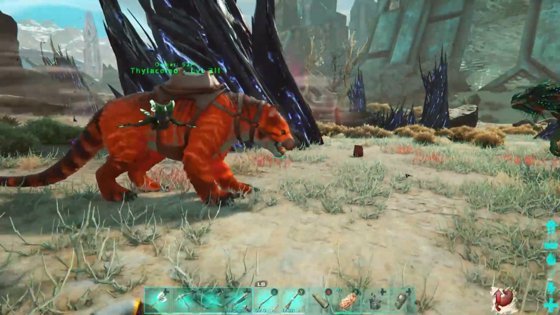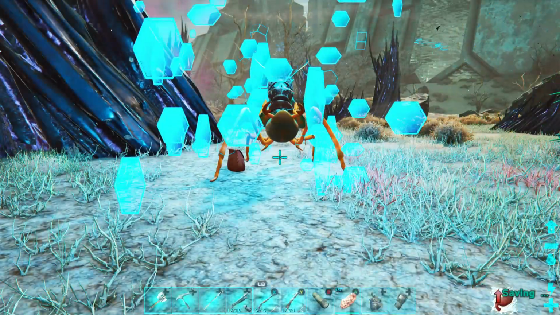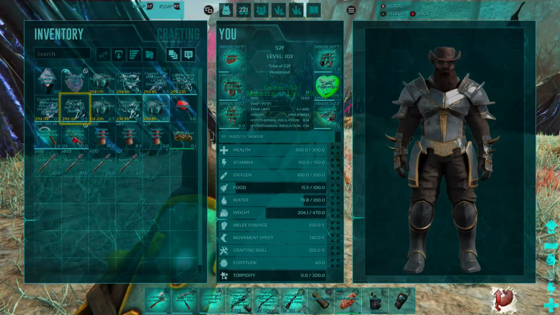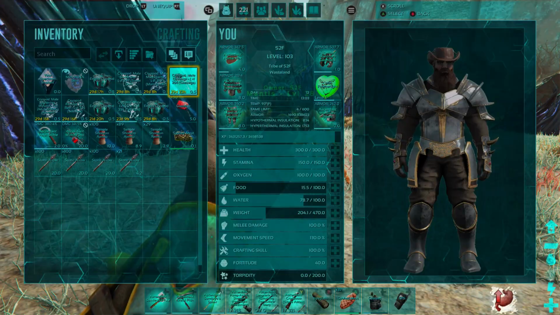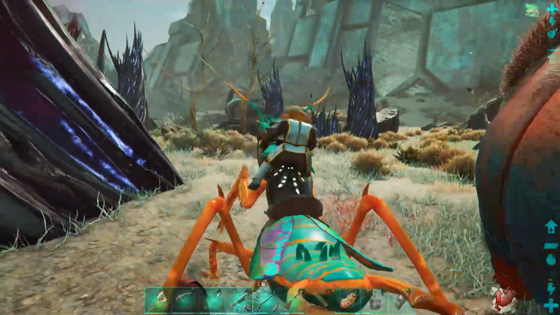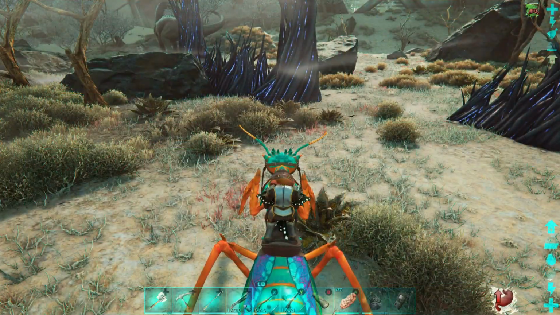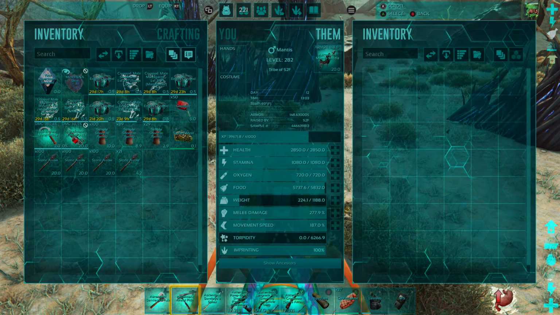So what I'm actually going to do here is I'm going to get a few things out here. I thought that was a Giga. I was going to be like, oh my god. Okay, so we're going to get the Mantis out here. But we're also going to get the gas bag out here, because I want to try something. So let's get him out here, and let's give him my pick.